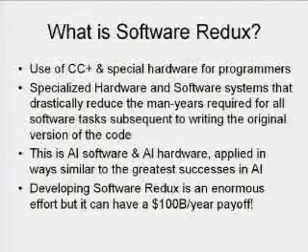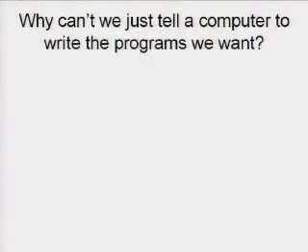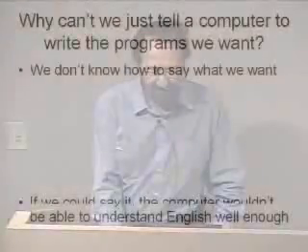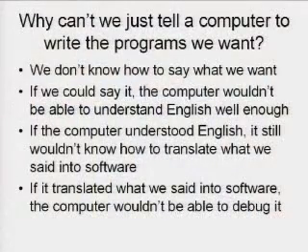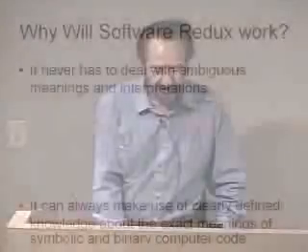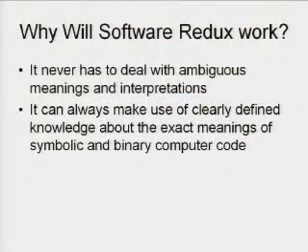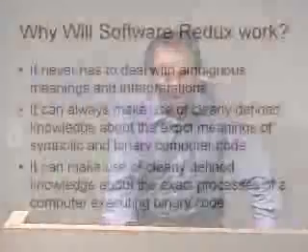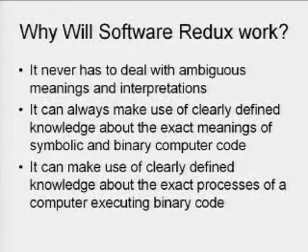So it could have a big payoff, is the point of all this. Okay. So this is sort of supporting some of what I've just been saying. I'm going to race through that. Okay. So here's what I'm talking about right now. Software Redux doesn't have to deal with anything ambiguous or meanings or interpretations or anything like that. Okay? It makes use of clearly defined knowledge and so on and so forth.